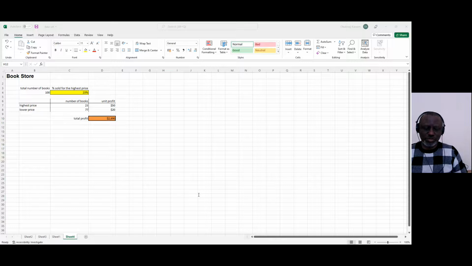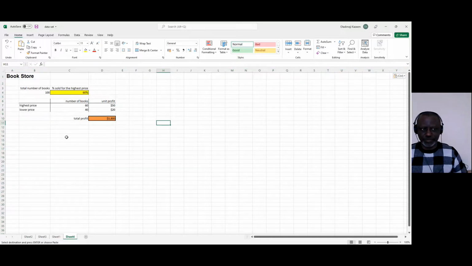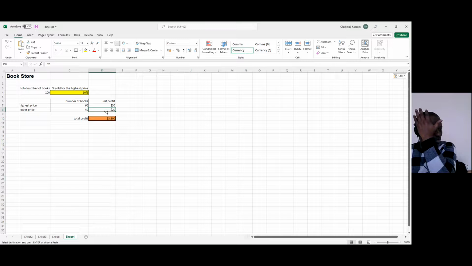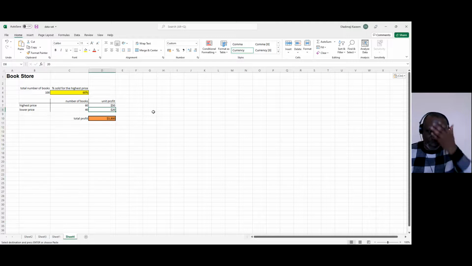Now, the first thing we want to do, let me take it back. So this is what was brought in. So we have this, they are static, but this is changing. That means the number of books sold could be changing. The cost too. This is the cost of a unit of books. You can sell at a high price of 60, you can sell at a low price of 40. But we want to make profit at a particular point in time. How do we arrive at the best step?